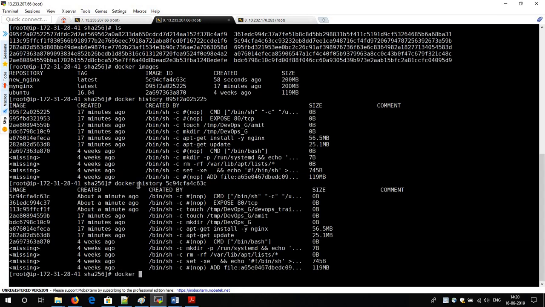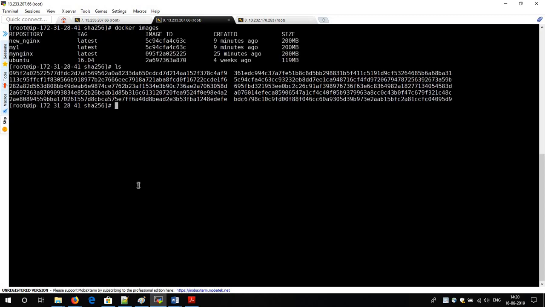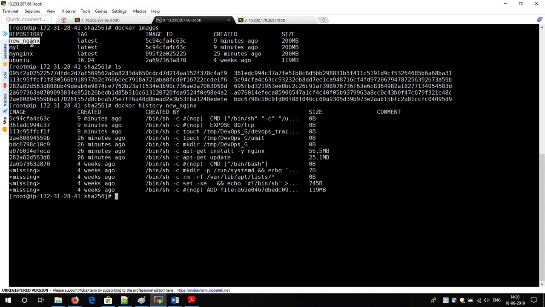If you want proof, you can get it from here as well. Clear, docker images ls, docker history. Let me show this one, docker history my one.